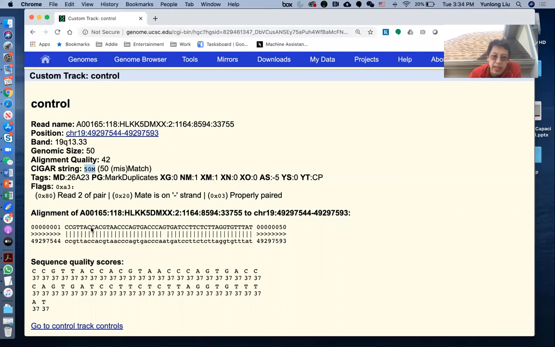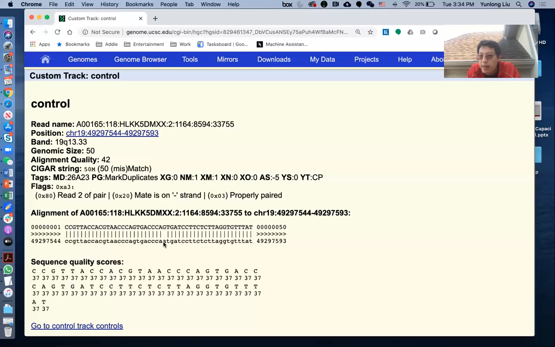Okay, so now let's take a look at this particular one. It's slightly different from the previous one. The top line here is our sequencing read sequence, and the bottom one is the reference genome sequence. Did you see this? Everything is a perfect match, C with C, A with A, but here our read is a G, and the reference genome is A. Clearly, for this individual, there is a genomic mutation in this region. At least for this read, I detect something different from the reference genome.